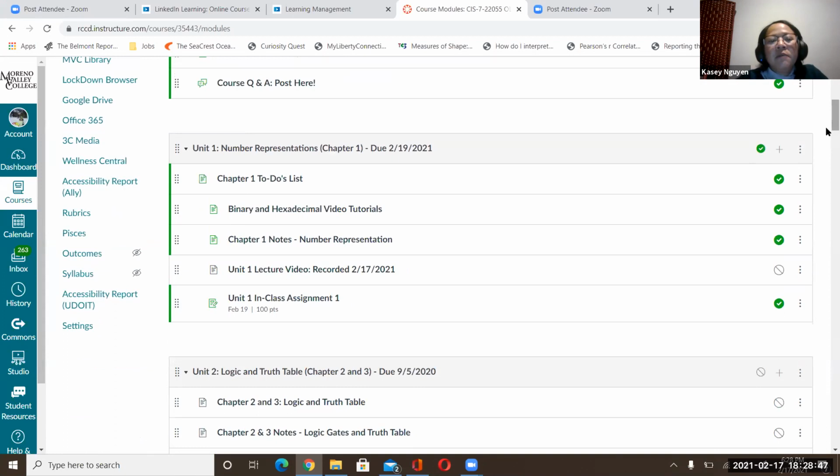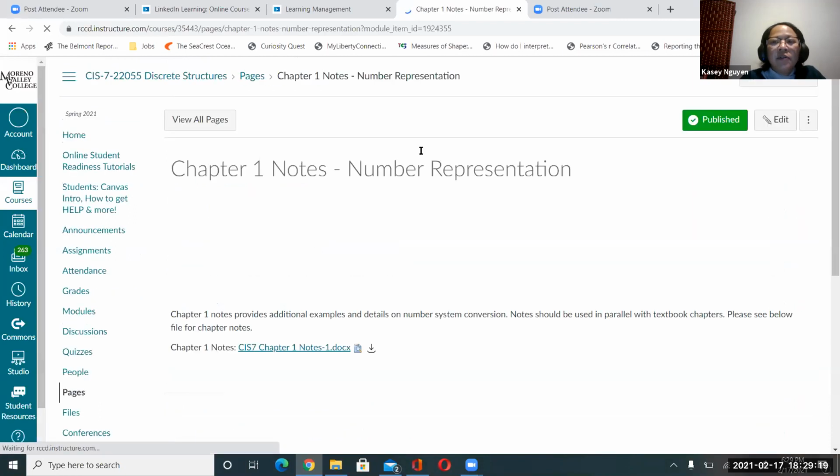Let's talk about week 1. In this week, the to-do list tells us that we are going to be working with binary and hexadecimal. Since we don't have a second session this week, I will carry some of the material over to the next week so we can catch up. There are some tutorial videos I pulled from YouTube. Some of them are very good, so you can check those out to be clearer on certain topics if you like. And please download your notes.